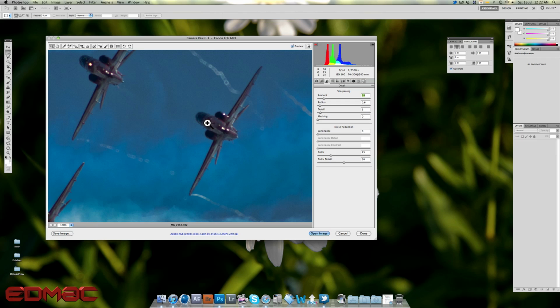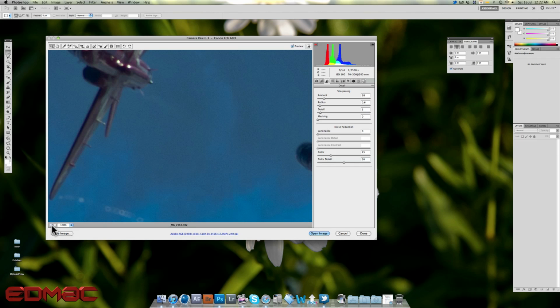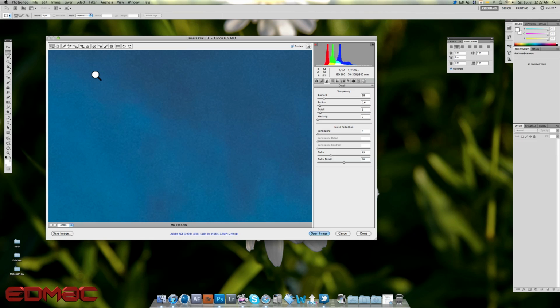Right, noise reduction. As you know, noise is graininess. Luminance is light captured by the sensor. Again, when you're doing noise reduction, keep the image at about 100% or more if you prefer. You can see the graininess in the image. Okay, so I can put it at 100. Put the sharpening up so I can give you a better idea of noise.